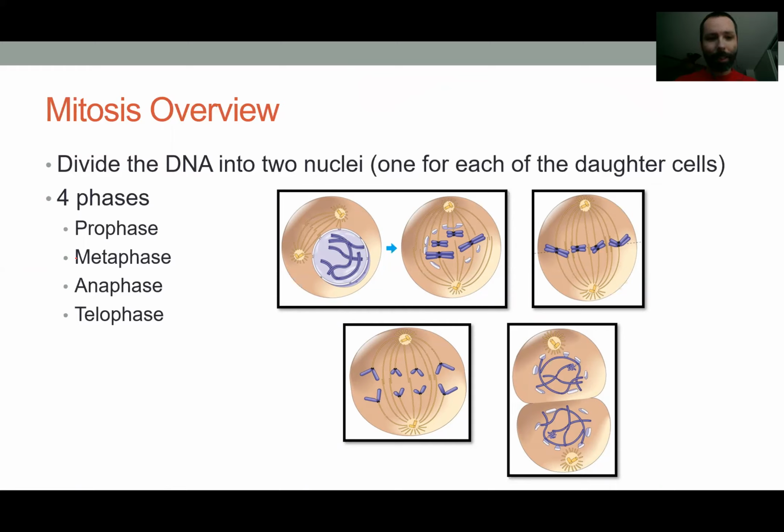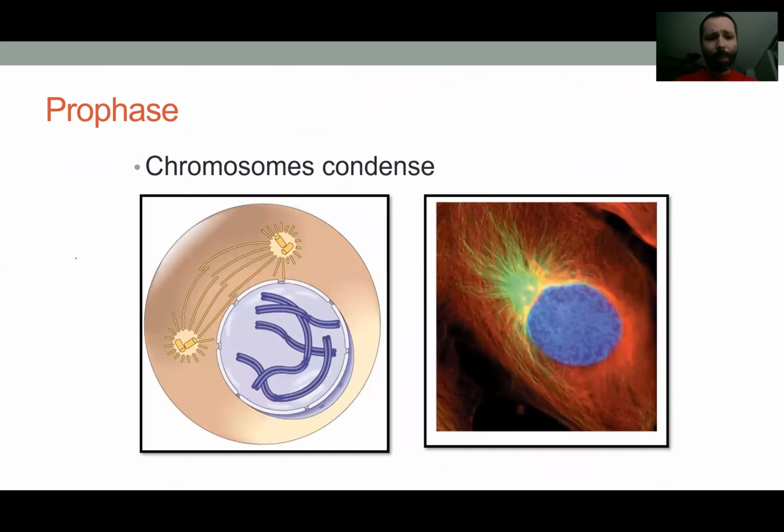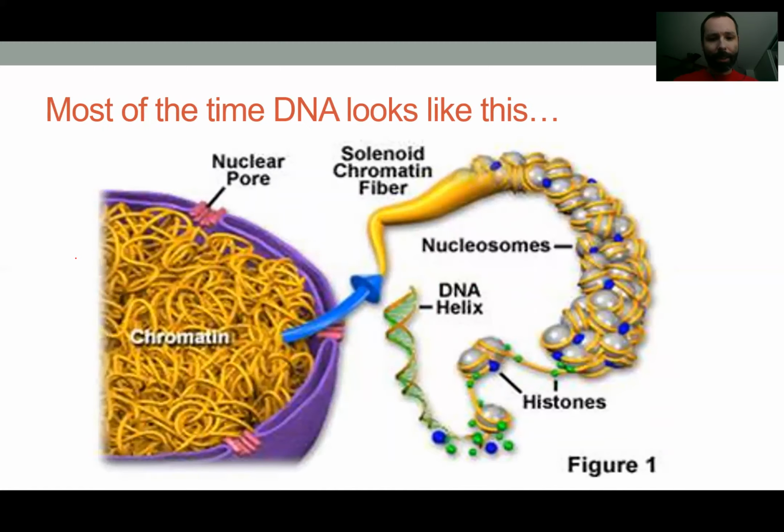And so, of course, we can try to just describe the events that are going on. Prophase is the first step. And so right off the bat, we have to talk about chromosomes. There's some vocabulary and ideas that go along with chromosomes other than the whole double helix thing. Most of the time in a cell, you can't see the chromosomes. Even if you use a stain that's supposed to stain the DNA, it's too loosely packed. It kind of looks like this, even though in this picture, this whole big old spaghetti bowl of DNA still looks pretty packed. It's not that packed.